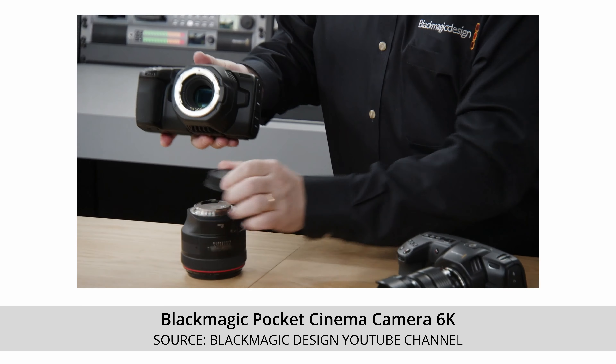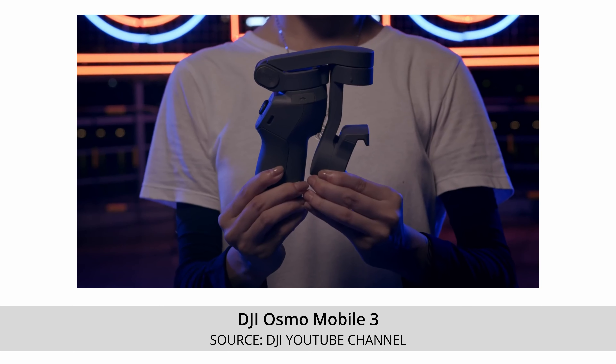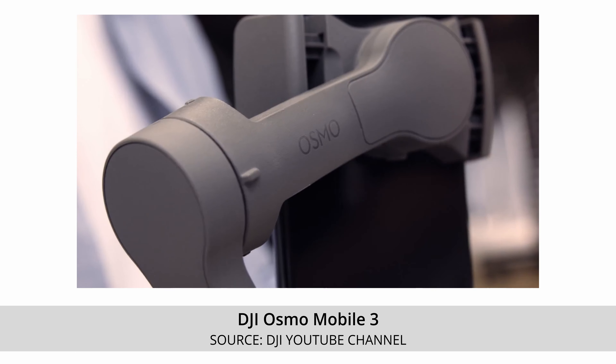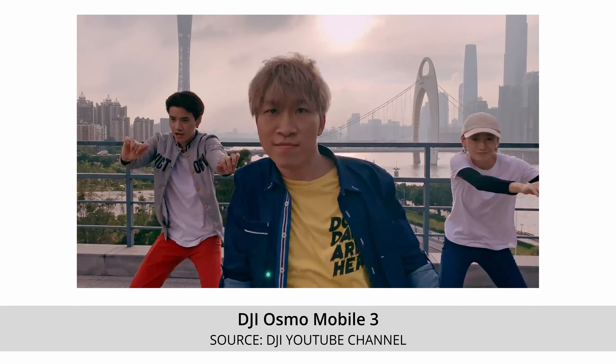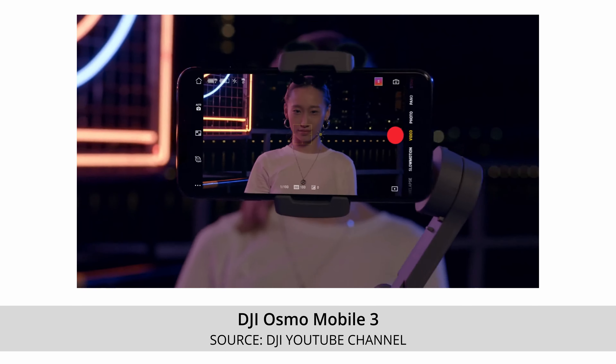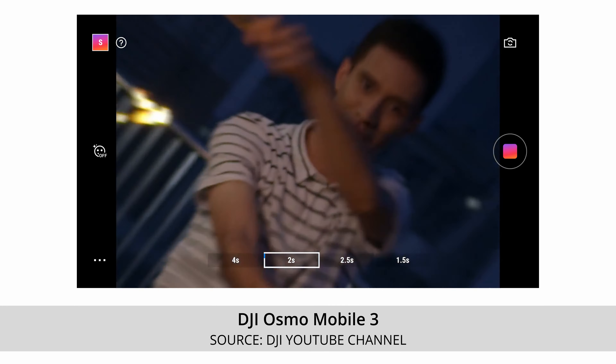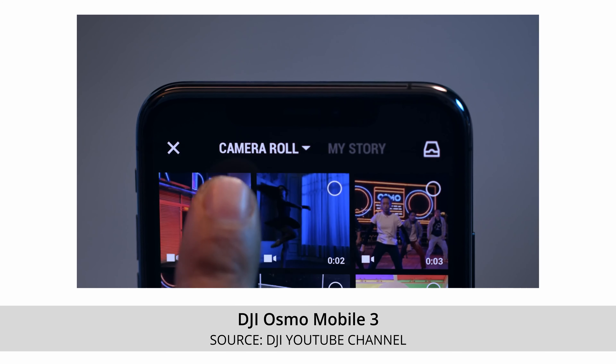We're actually still struggling to get stock of the 4K model — that's still in short supply globally — and here they come and drop a 6K on us. It's an EF mount, which is quite a good move. So native EF mount, Super 35 sensor, and 6K video at 50 frames per second. All of that retailing for just under 50,000 Rand, about 2,300 US dollars. That's basically cinema quality for about an eighth of the price. We're very excited to see that coming soon.